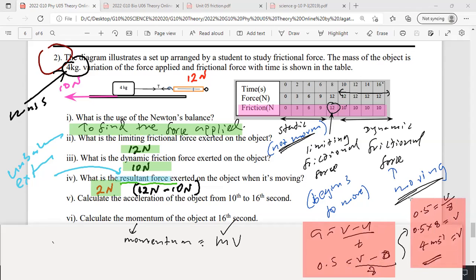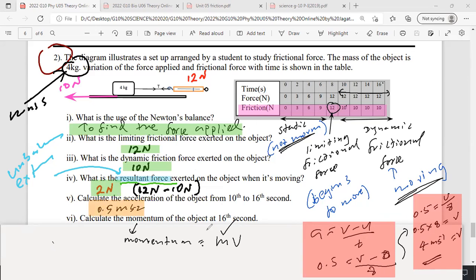A equals V minus U. Because we found that now, if the acceleration goes wrong, the previous one, this also will go wrong. I'll write here 0.5 ms minus 2. We got the answer, right? F equals ma, 0.5 ms minus 1. Meters per square second, units are important. Now we can substitute the values here.